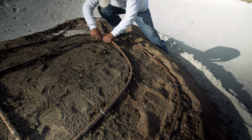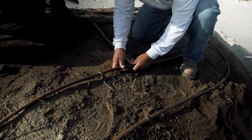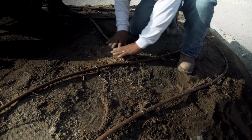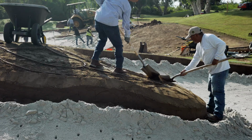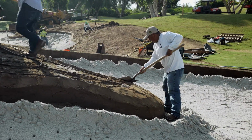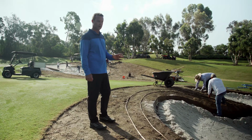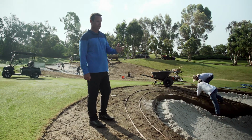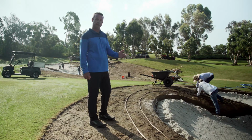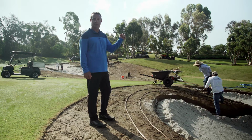We've gone around and installed this drip line irrigation, which is very low volume, run for a long time and able to saturate the bunker faces so the water doesn't run off, gets down into the soil, absorbed by the roots. In the past, to maintain these edges, I'd have my crew out here hand watering during the day. Now we're going to be able to maintain a more beautiful, healthy turf stand around the bunker edges, and we're going to cut down on the labor hours and hand watering.